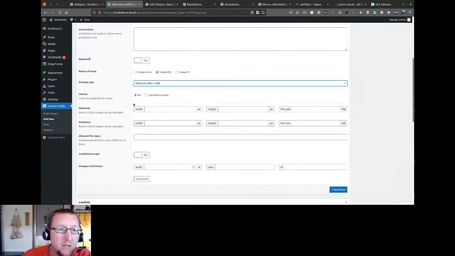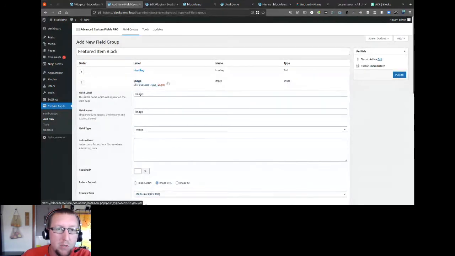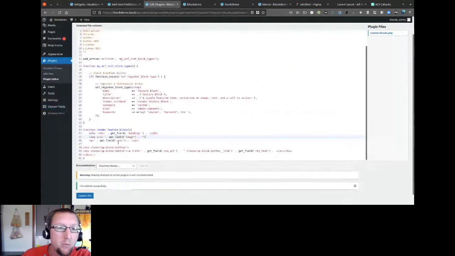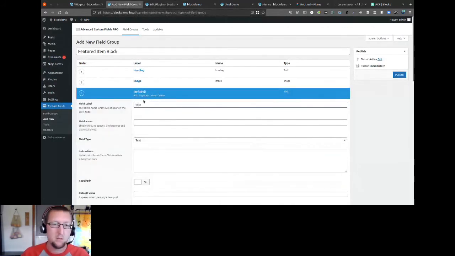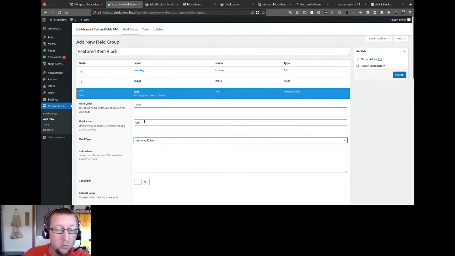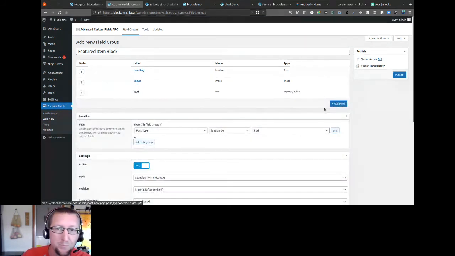The preview size is fine. All of this, we don't need to mess with any of that. So we'll leave that as it is. Next up, we will go to text. Okay, so text. It would be really nice if we could add bold and italic and stuff like that to this and not just make it regular old text. So this is up to you, but I'm going to use the WYSIWYG editor on this, which is basically the classic editor built into Gutenberg. So this text field can literally use the TinyMCE editor directly for its field.